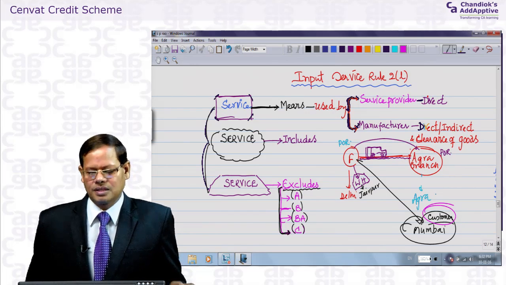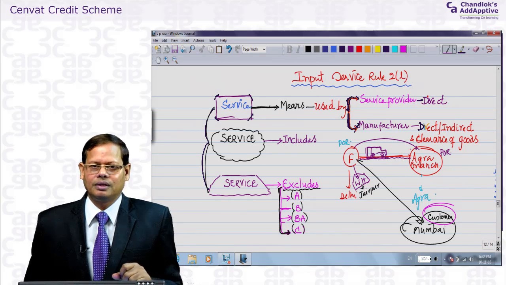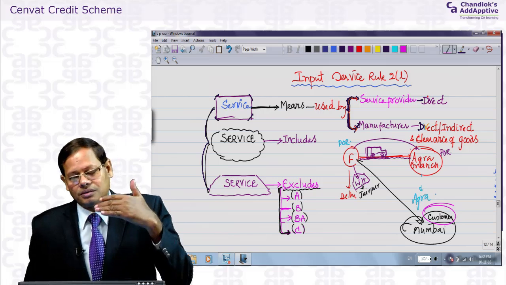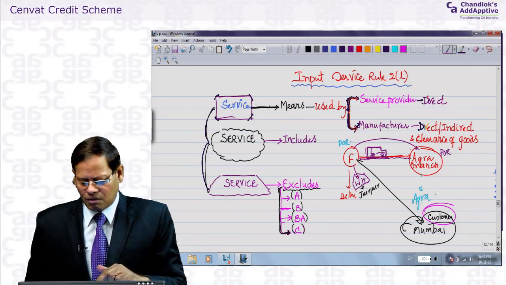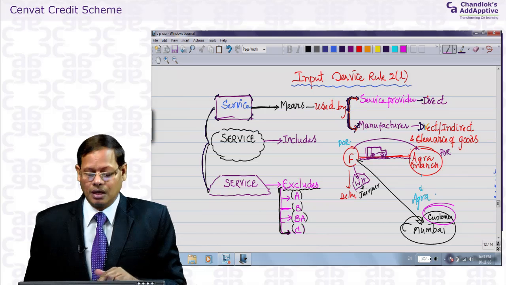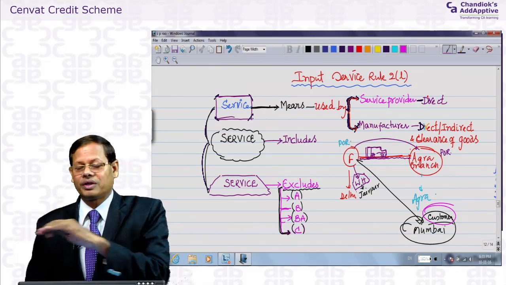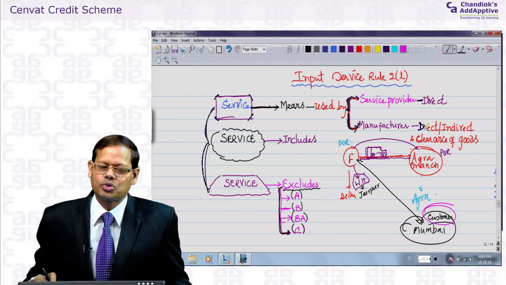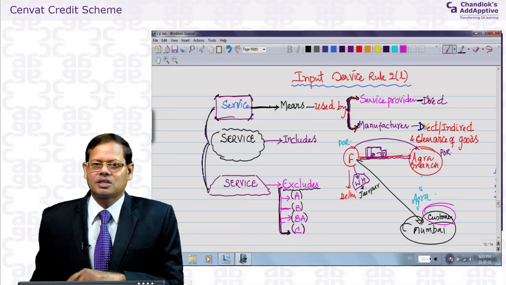Similarly, you are sending goods from Delhi factory to Jaipur warehouse. So, it is dispatch up to the place of removal. In between, whatever service tax on freight charges you paid, or even transit insurance charges, where the insurance company is also collecting service tax, on those charges you are eligible to take CENVAT credit, because it is dispatched from one place of removal to another place of removal. So, this is a clearance of final product up to the place of removal. But when you are dispatching the goods to your customer in Mumbai, it is not clearance up to the place of removal, because it is not a point of sale.